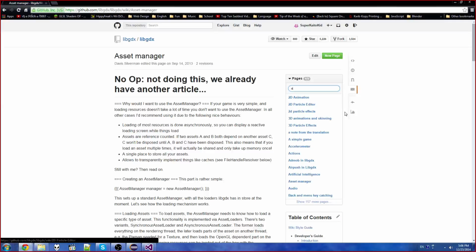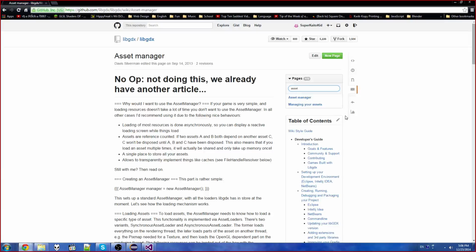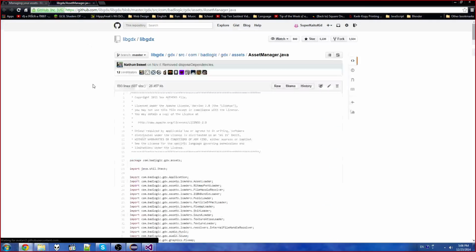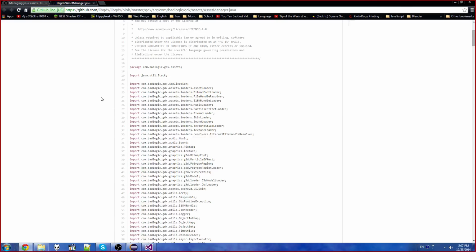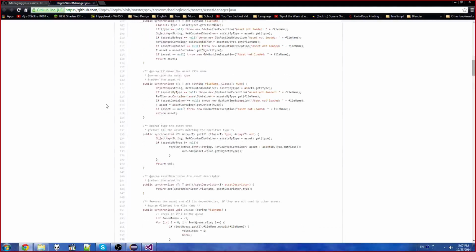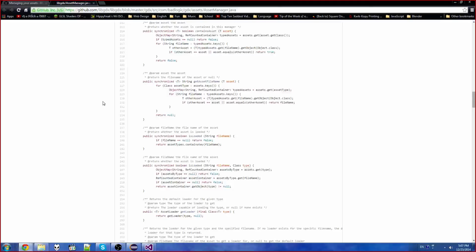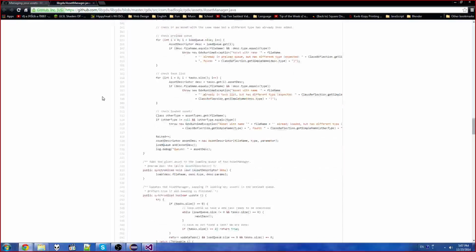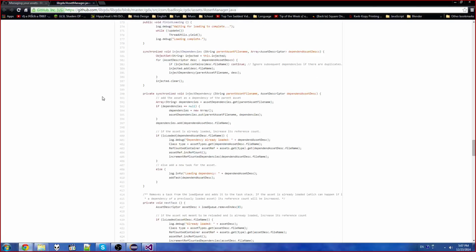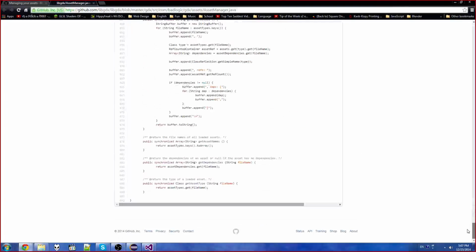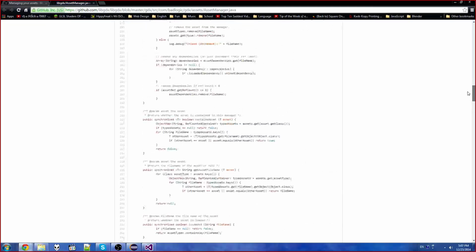Not this one, this one here. And so the guys at libgdx created a very good system, an incredible system for loading assets, and I probably can never create such a massive piece of code in this short amount of time, but it is so massive, in fact, that it is basically able to handle anything that you throw at it, and our game does not require such a large capacity.